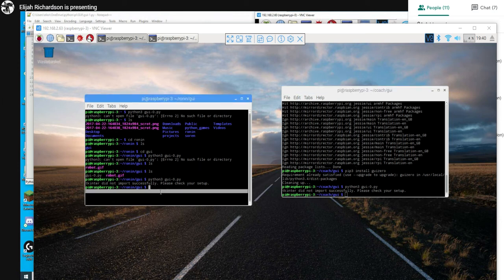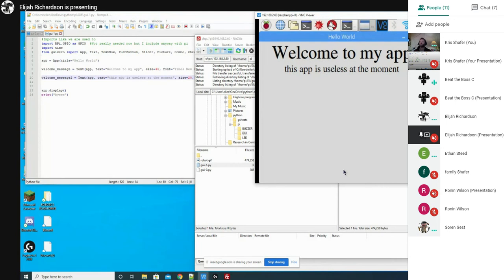Okay, Ethan 1, how are you doing? Hey, Chris, look. I tried to add a line, and it's still doing something weird. This app is useless at the moment. All right, let me see your screen then. Hey, actually, you know what, Elijah, yours is working. Why don't you look at Ethan 1's text and see what you think might be wrong there? Okay.